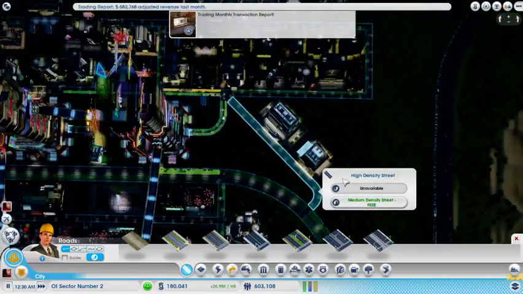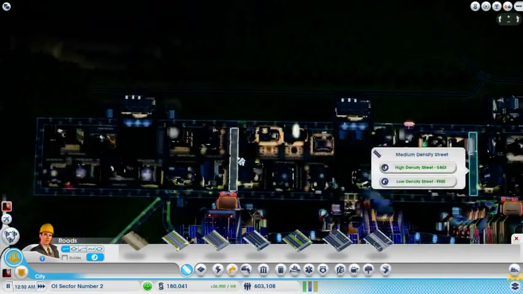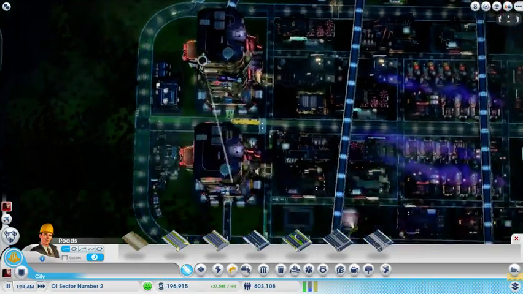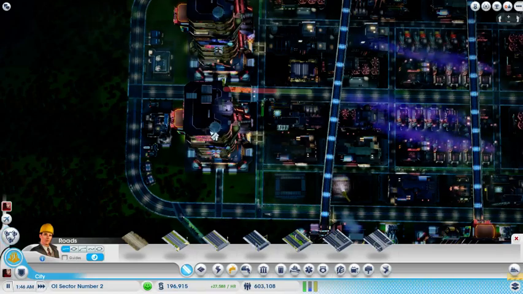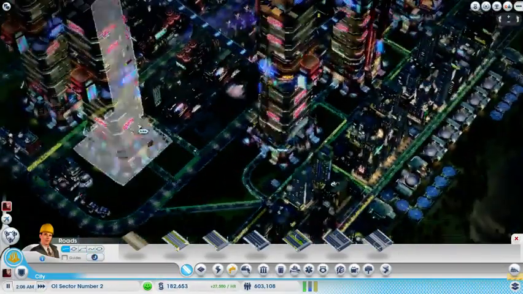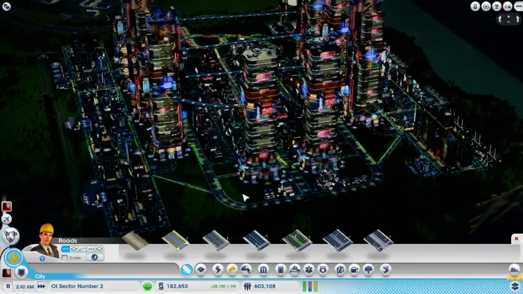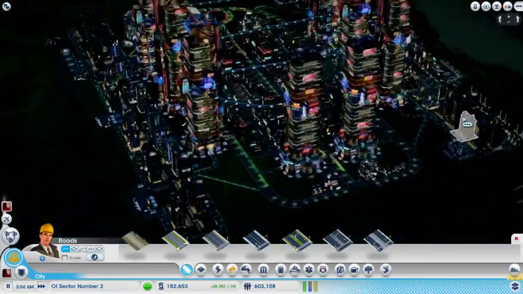Speaking of, we can do this side too. Even though this side doesn't seem to have nearly as much traffic issue. Again, don't understand. There's so many things in this game that I'm just like, what? Why does it work this way in one place and completely the opposite way in another place when it's the exact same thing? Like right now, you can see all the traffic over here, and there's almost none over here. Traffic? No traffic. I don't know.